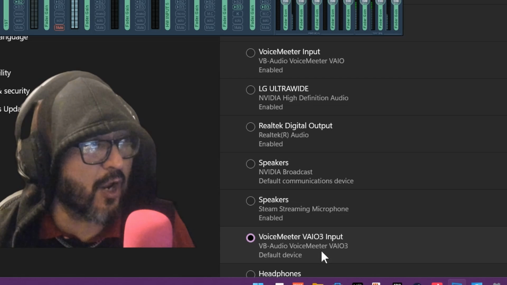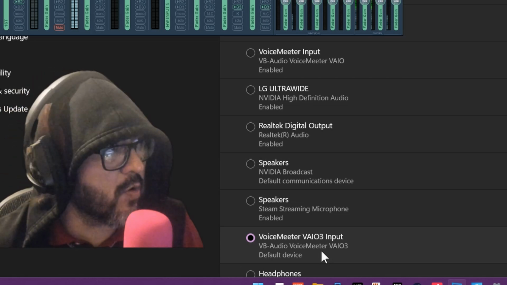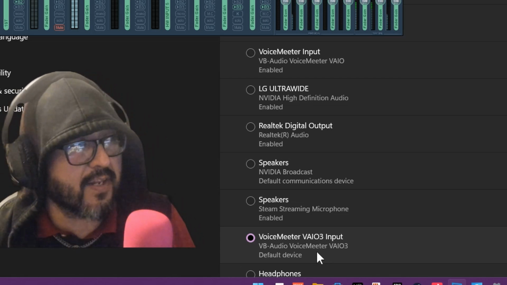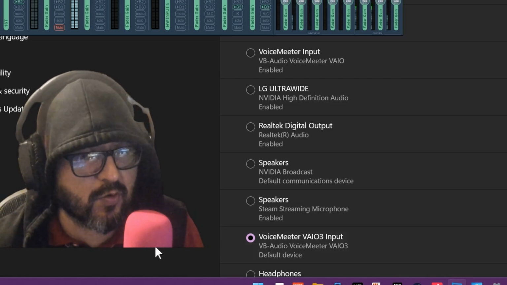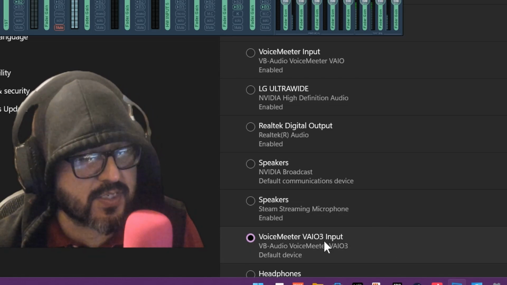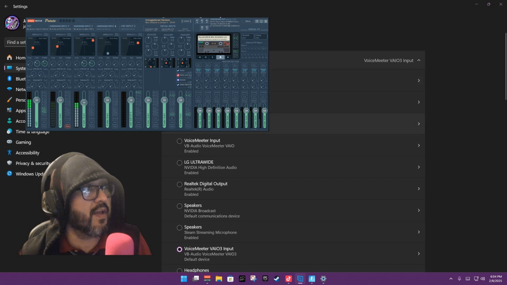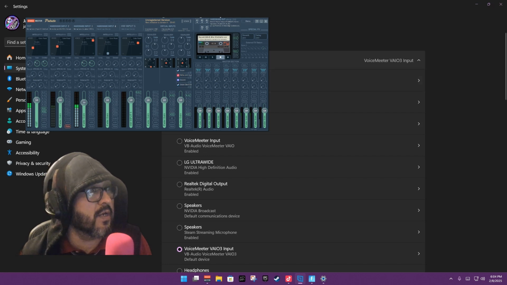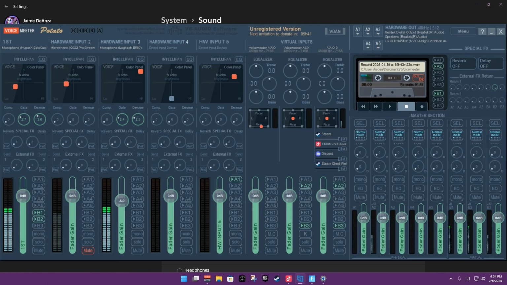So anything that I open now, Chrome, Fortnite, anything like that, is going to be routed through here first. Okay. And then when it's routed through there, it's going to come out of this. And then I can set which outputs it actually comes out of, even itself.